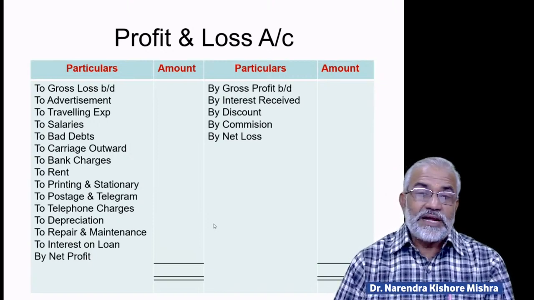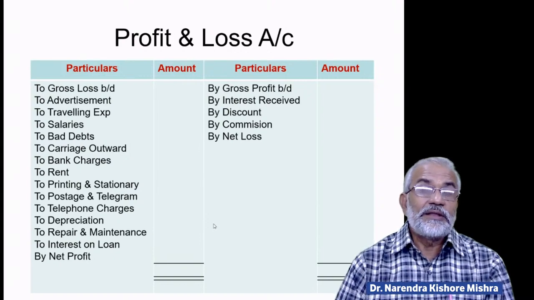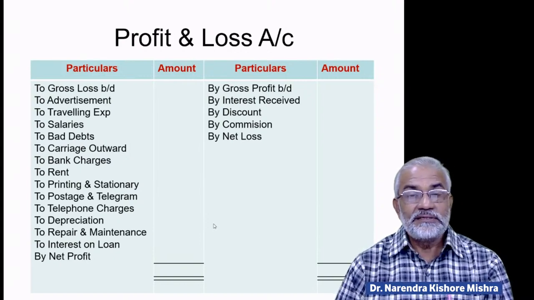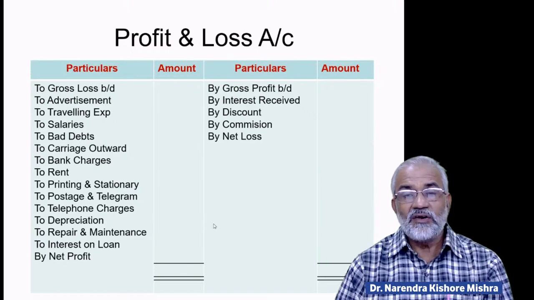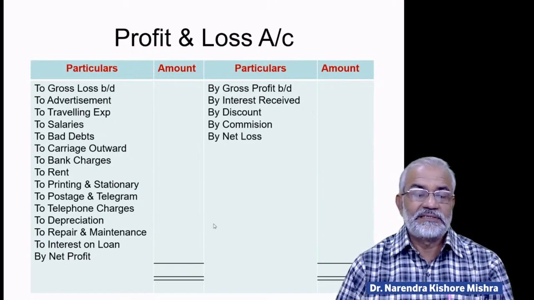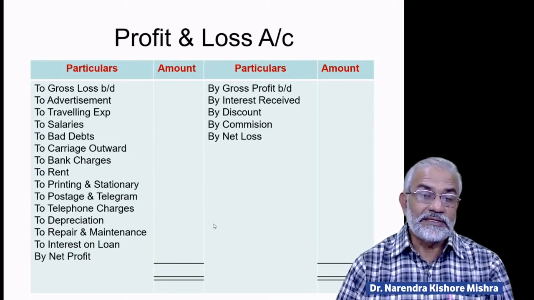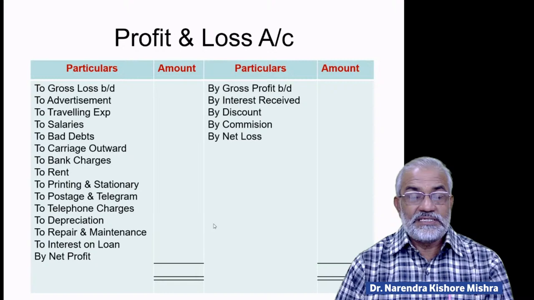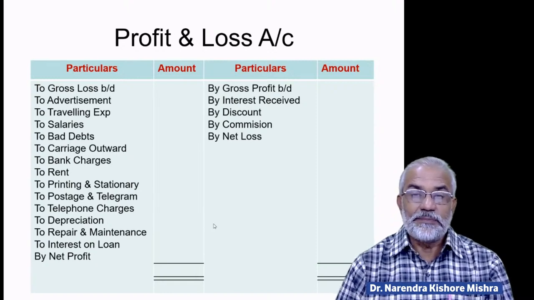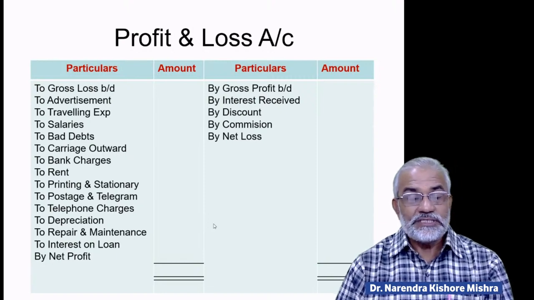But the profit and loss account and trading account are prepared for a particular period, either for a year or for half a year or for a quarter or for a month or even for a week or for a day. But the balance sheet is not prepared for any particular period. It is prepared as on the close of the day for which the profit and loss account is being prepared. Balance sheet is called the position statement.